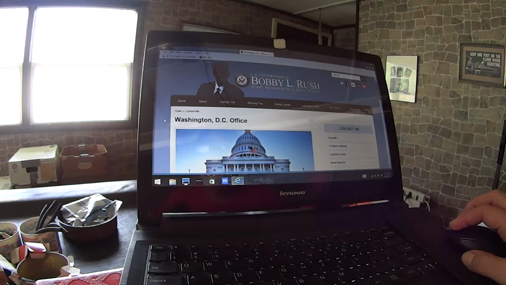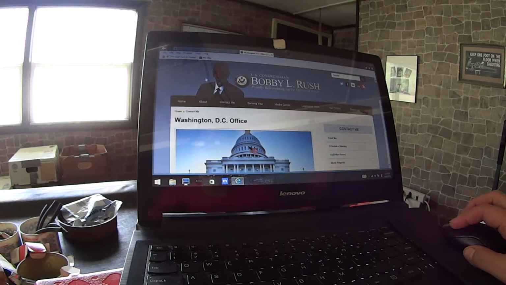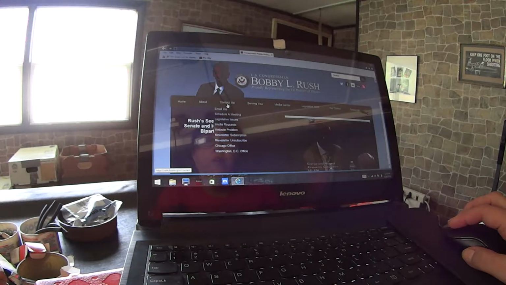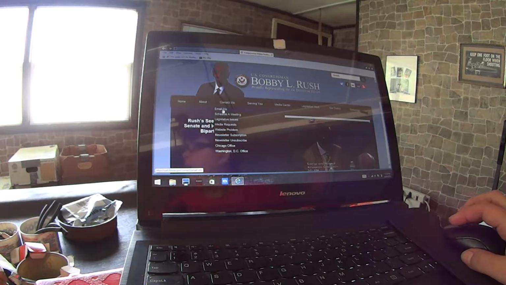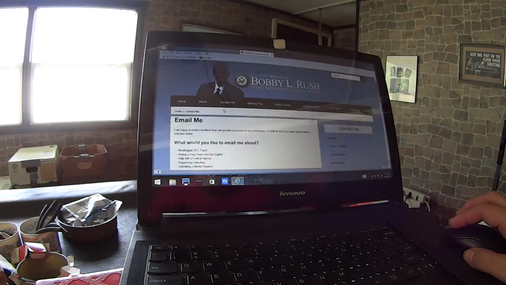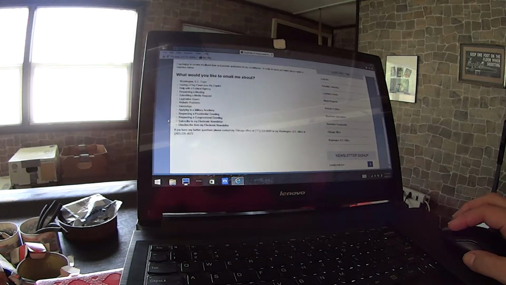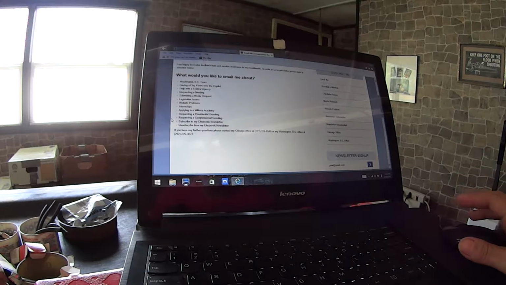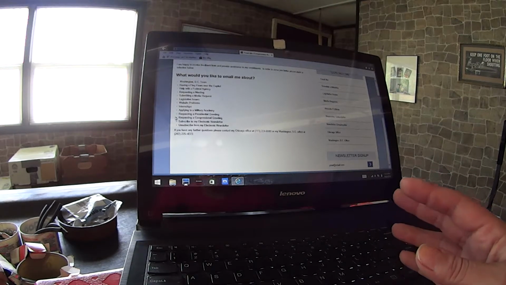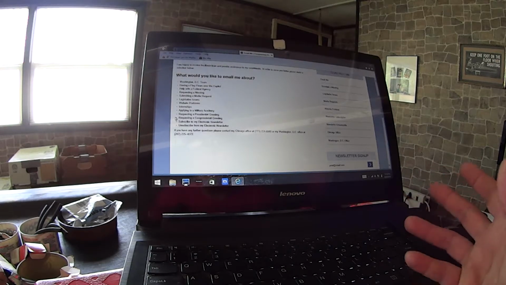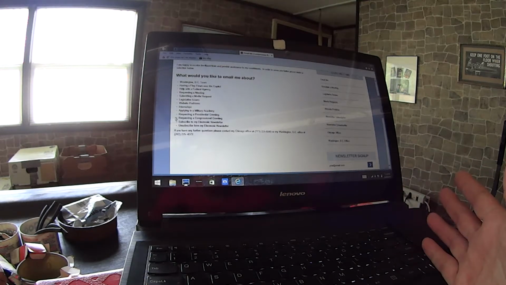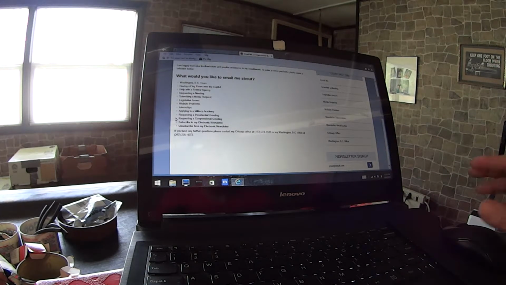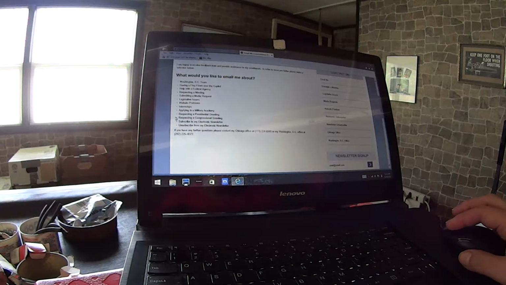But that's all you have to do to find who serves you in your state. So definitely look that up. I also emailed my senator. And when you email, it's going to ask you a lot of questions. If you don't want to answer those questions, don't email. When I went on there, I had to leave my full name, my email address. I didn't really want to leave my email address because I don't want all the political paperwork to come my way. But I did email, so I'm going to get it.